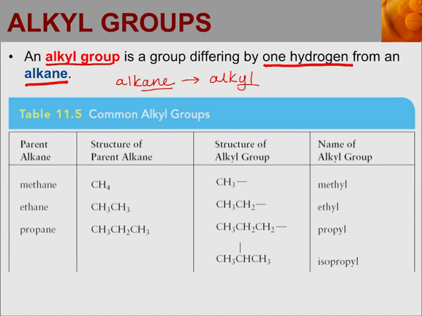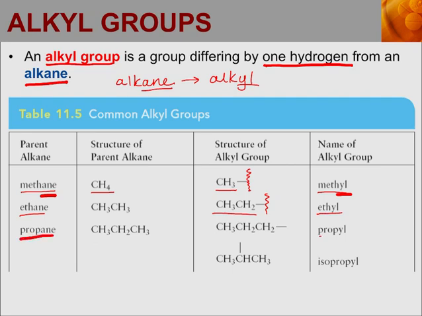So let's look down below. Let's look at methane, which we know is CH4. Now, if we take 1 hydrogen away, it becomes CH3, and we can imagine that it's bonded to some carbon chain. Now, if that's the case, we're going to call this alkyl group a methyl. So we went from ANE to YL to indicate that we have an alkyl group instead of the parent alkane. And then we can do the same for ethane. If we take away a hydrogen and assume this is bonded to a carbon chain, it becomes ethyl.